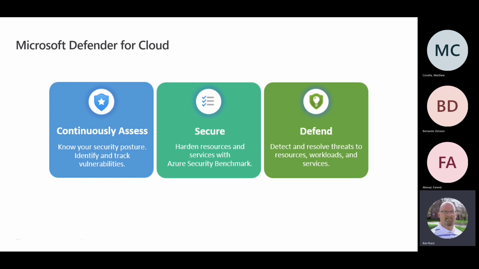But there are 3 main things that Defender for Cloud can do. One is continually assess your environment. So it looks at vulnerabilities, compares your security posture, makes recommendations, and we can set that up so that you can see it on a real-time basis. And I'll talk more about that when we get into the demo.